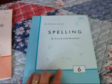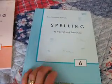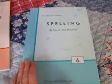And my 5th grader finished up her 6th grade spelling, so she's already done with this. And I don't think that we're going to be doing spelling anymore. You know, she's a pretty good speller, and I don't know. So she's already completed 6th grade spelling, so I don't see any reason to continue. Another word list, weekly lesson plan, and you can see the reduced copy, and then it gives you the answers on the sides, and that's it.